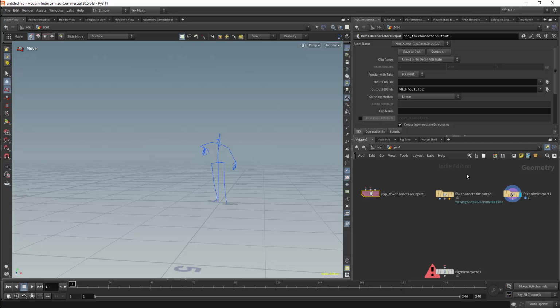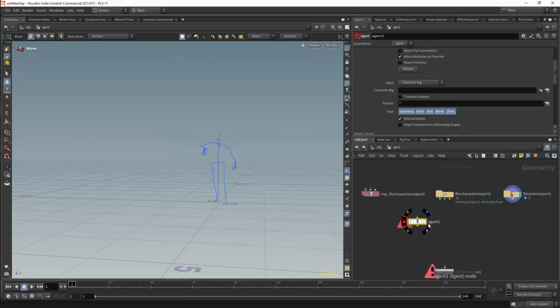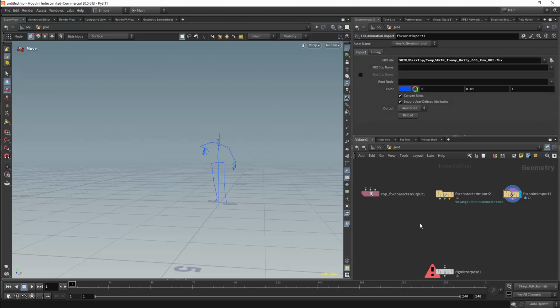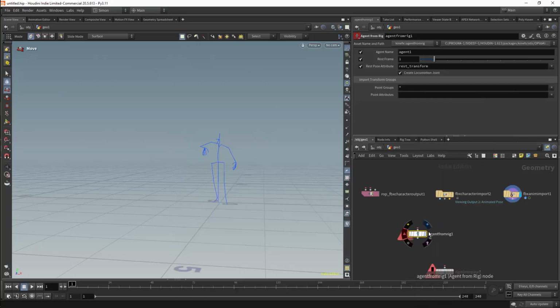For the setup, I will need to create an agent, and there are two main ways to set up an agent. The first option is to use an agent node. I would not recommend using this node. This is an older node, and it allows for backwards compatibility with the older object-based rigging system, and that's the kind of rig which will be specified if we choose character rig in this node. It can also be used to bring in rigs which are FBX files. I would not generally recommend this option either, as the second option for creating an agent is far more flexible, and that option is the option which I'm going to use, and this is performed with the agent from rig node. This node takes a skeleton, and you will often see this node being set directly from an animated skeleton, so I'll set this with the FBX for the animation.